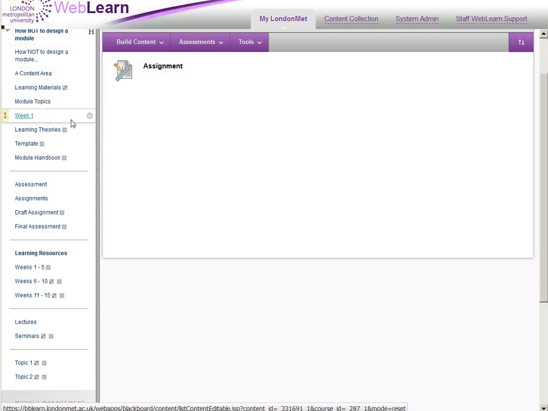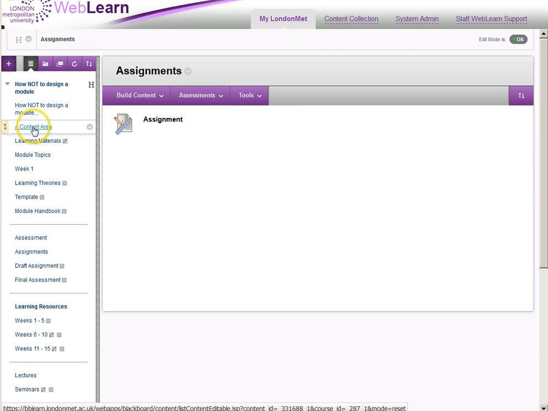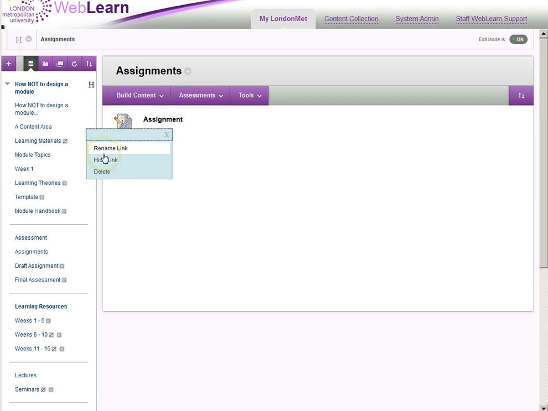The one other thing which is worth knowing is if you hover over each of these areas, you'll see a little arrow comes up to the side, and if you click on the arrow you have three options, one of which is hide link. So it's always a good idea to hide content that you don't want students to see at the time, or that's empty, or maybe work in progress.